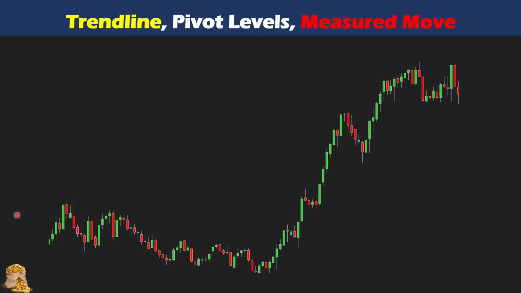Day trading is all about probabilities. As a day trader, you want to know the probability of winning for each of the strategies. For example, what is the percentage for a trendline breakout will win in the end, leading to a good trade? What about the percentage of pivot levels, the measured moves, or even other strategies? Here, I'm going to show you an example of how to identify the probabilities of each of the strategies and combine all of them together for successful trading.